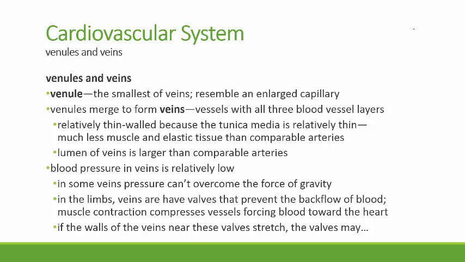So what we see is that as blood leaves the capillary networks, blood pressure is now down to about 16 millimeters mercury. And so the blood pressure in the veins becomes lower and lower as more and more venules hook together, creating larger and larger veins. In some veins, there isn't sufficient pressure to overcome the force of gravity if you're standing up. And so in the limbs, especially, the veins have one-way valves that prevent the backflow of blood.